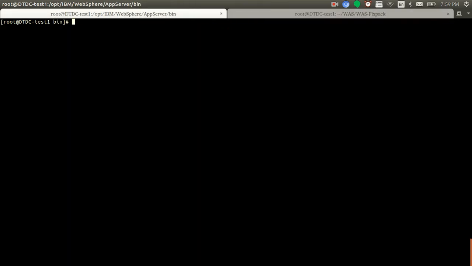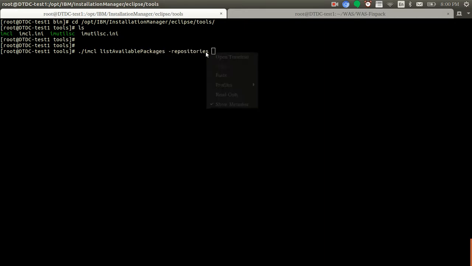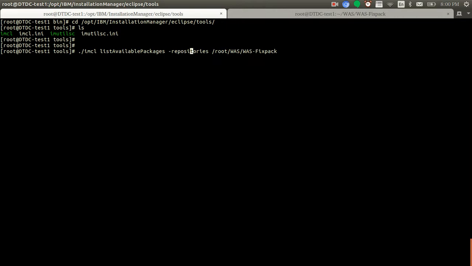Go to Installation Manager, Eclipse tools. IMCL, list packages. This is my new version of the WebSphere fix pack config.